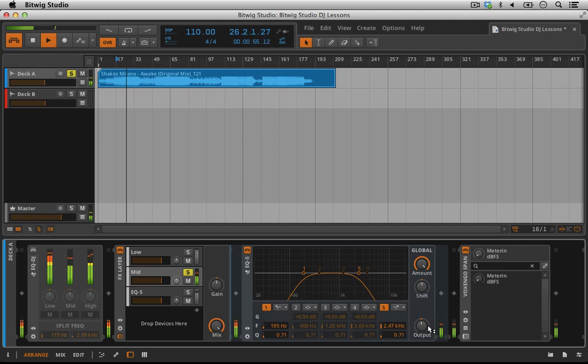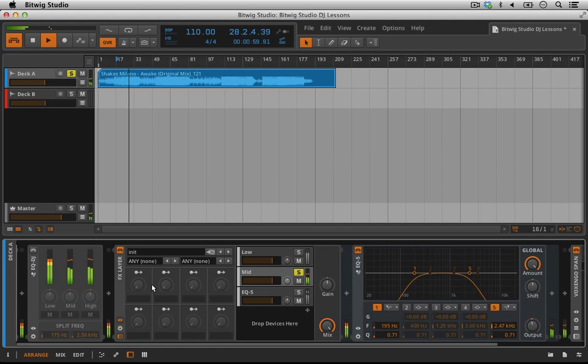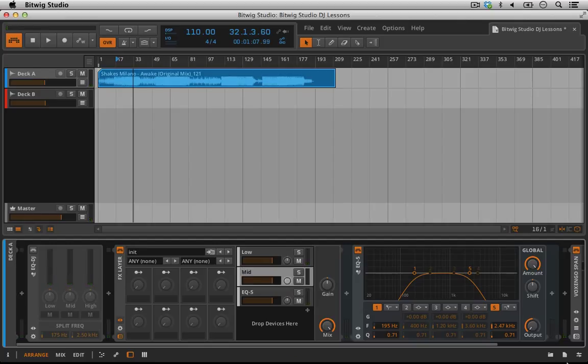And if I wanted, I could just create a few knobs to do this for me. So I'm going to expand this FX layer out so I can see my macros. And now what I'm gonna do is put this down to 0 right now. Let's stop the track and let's put all of them down to 0 on the outputs. You could actually set these to bipolar as well, but I'm just gonna do it this way for the sake of convenience. And now if I click this, I can select my output, and just by dragging up, I can get the full range.